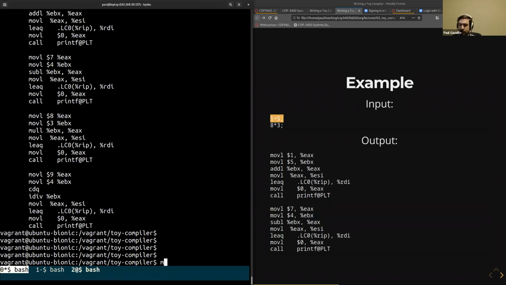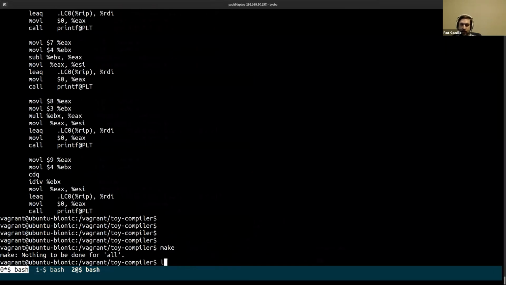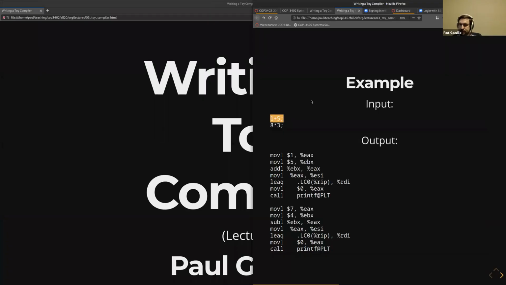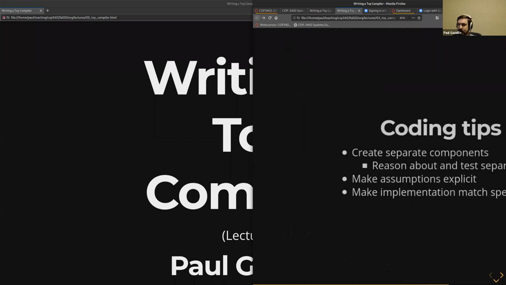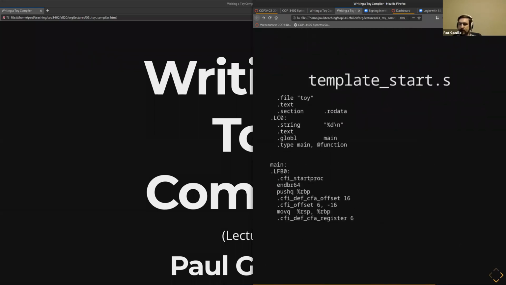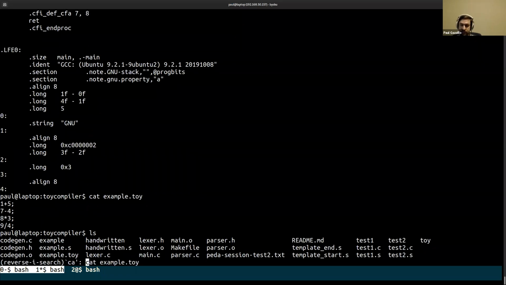I'm running the Makefile from Vagrant. I'm running all this from Vagrant. And now for those of you who want to stick around and see this, if you want to get this to actually run, then we need more assembly to get this to run. We need a main method. I've given you some template code here. I've written this in the notes so you can see it. I'm using some Unix program environment tricks to do this. Basically I'm going to use cat to help me do this. This is a little bit of command line magic here.